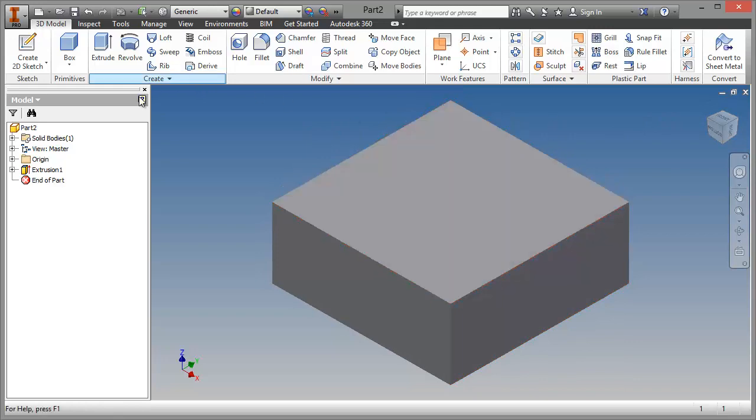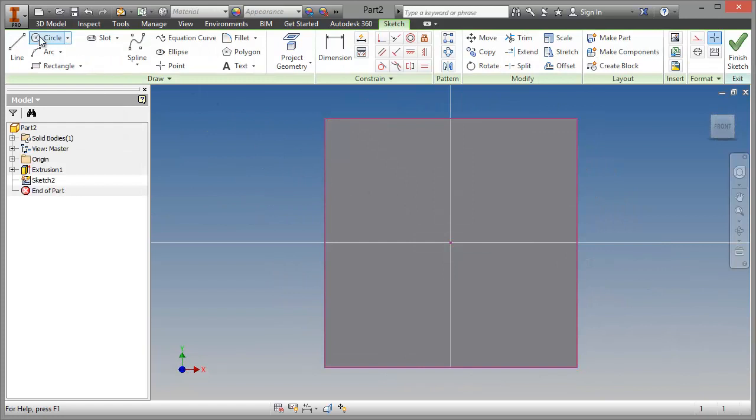Okay, now we're going to do the back to this bracket, so we're going to create a new sketch on the top face, and we're going to draw another rectangle. First of all, we're going to click right in the corner, which locks the top left hand corner on the shape underneath, and this time I'm just going to go over to the side. It doesn't matter how far this way, as long as it's on that side edge. Right click OK. Okay, so now it's fixed at this point here, and it's fixed on this right hand side.